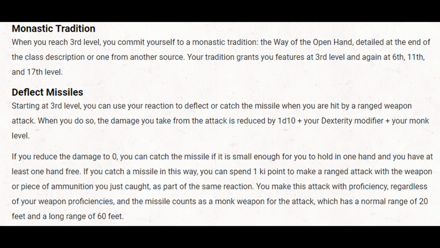At level 3, the monk commits to a monastic tradition, aka a subclass, as well as gaining the Deflect Missiles ability. Now, subclasses will be discussed in their own section later.